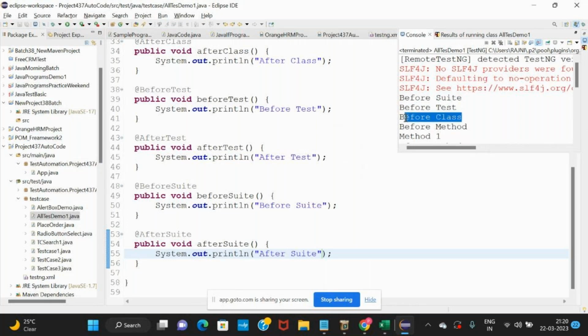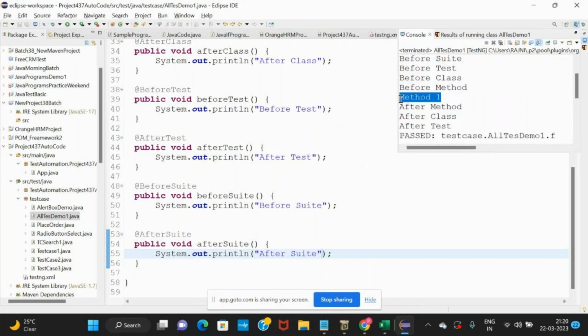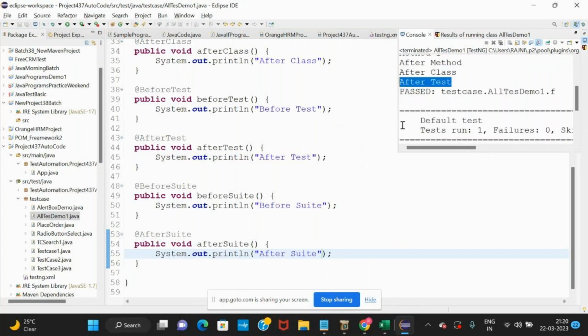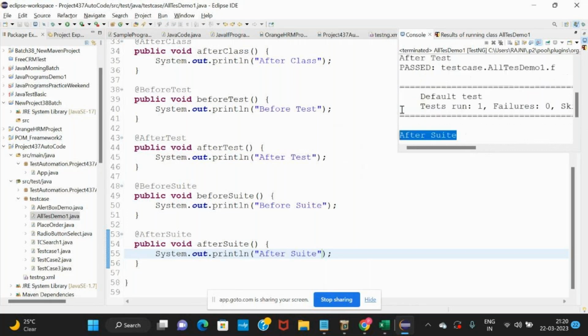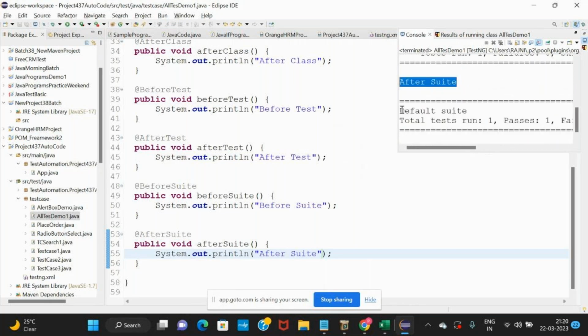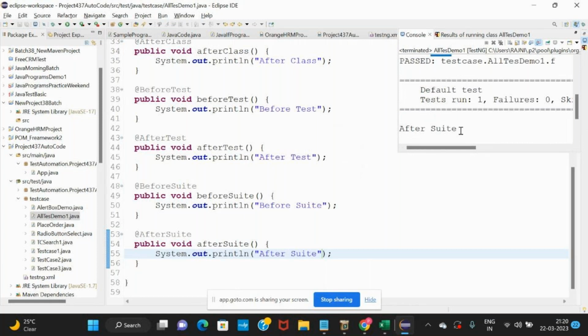Then before class, then before method. Then the actual method is executed. Then after method, after class, after test. And after this is done, after suite is executed at the end. After all the test cases are executed and after class and after test are executed, after suite is executed.